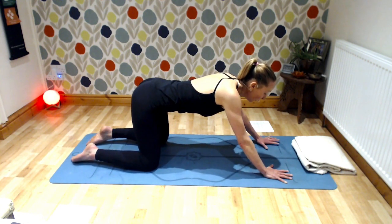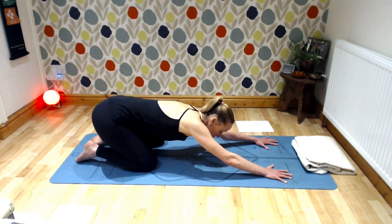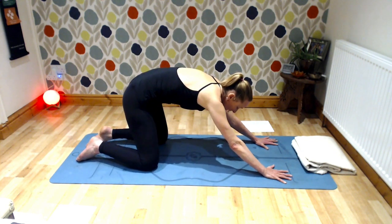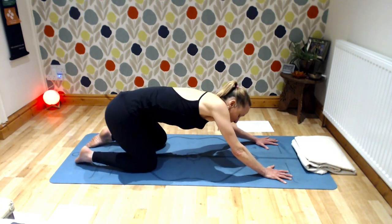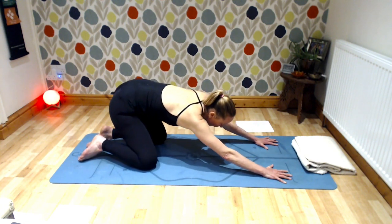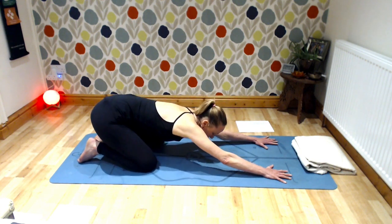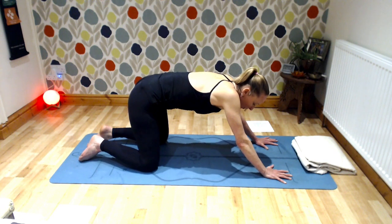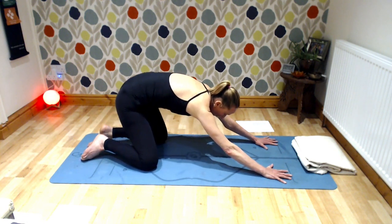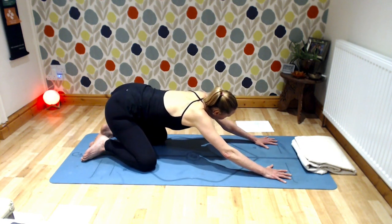Walk the hands a little bit further forward and try and keep it light in the hands. And when we come back into those same kind of circling movements, we're going to draw back the hips towards the heels. So the arms are straight here. And you feel that movement originate down into the belly. So it's almost like a little toning and strengthening of the abdomen to create the movement rather than really pressing into the hands and circling round, nice gliding movements. So all this is about lubricating and finding fluidity in the body. When we're tense, when we're tight, we get rigid. You literally feel that rigidity through the body. So loosen things up through these movements. Drawing back.